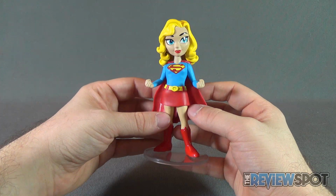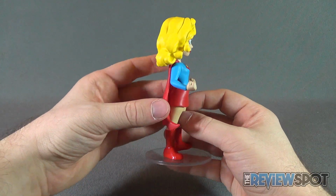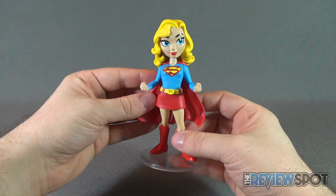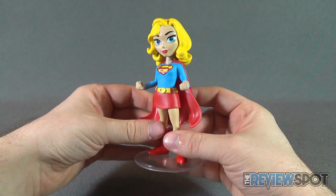Also categorized under the Rock Candy banner, they've released a bunch of Barbie releases as well, but the likelihood of Spot ever looking at Barbie Rock Candy figures is probably slim to none. I'll likely just stick to the superheroes, I think, when it comes to Rock Candy releases.